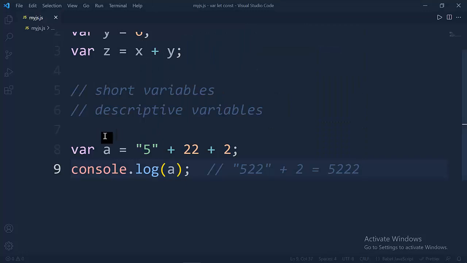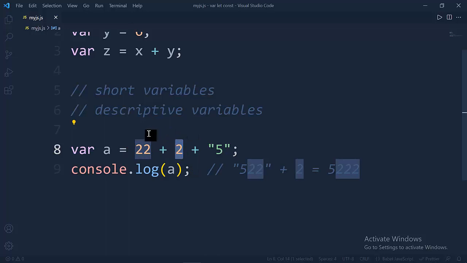But what will happen if I just remove it from here and paste it here like so, and do something like this? What is going to happen? It will read from left to right. So it is reading 22 wants to add 2, and since both are numbers, it will add both numbers.